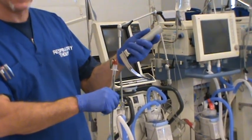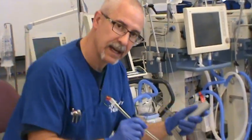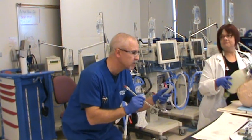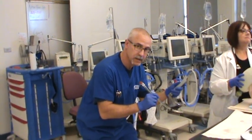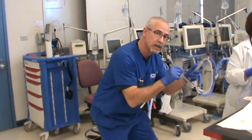I want to avoid using the top teeth as a leverage point to visualize, because I want to keep the bottom teeth clear of my laryngoscope. The position I typically get in — I crouch a bit, put my right foot behind my left foot, give myself a nice straight back, and I usually use my legs a lot to help lift up the airway and to insert the tube into the patient. This gives me a good ergonomic position and a lot of strength to get the tube in.